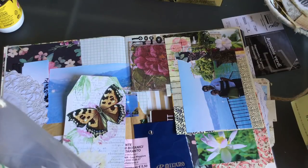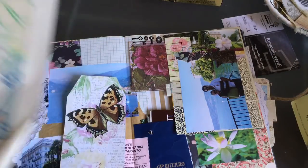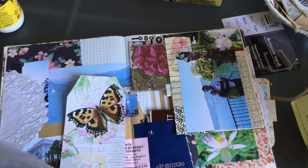No, not those. No, because I've used them all. Could put that one there. It's also on cards. Oh wait, I've got these. I have these. That might not fit. Not big enough. Let's have a look.